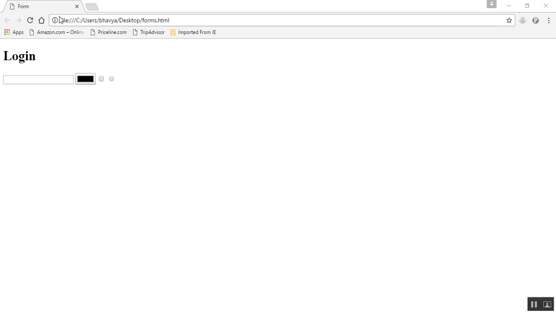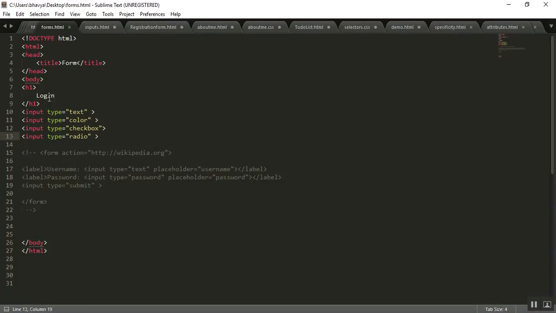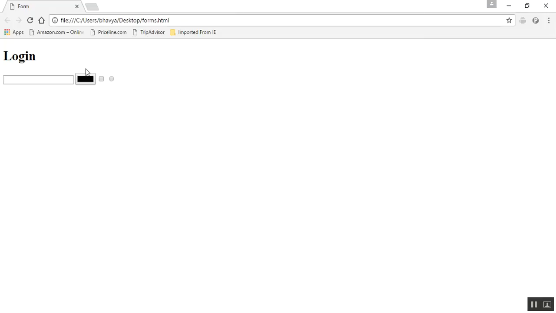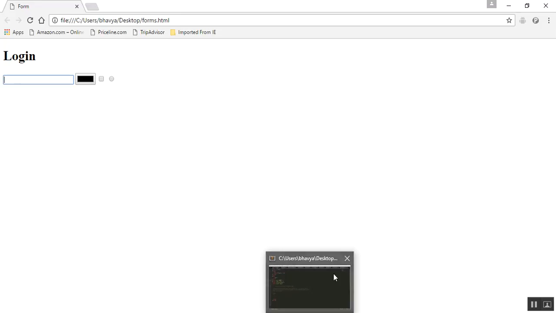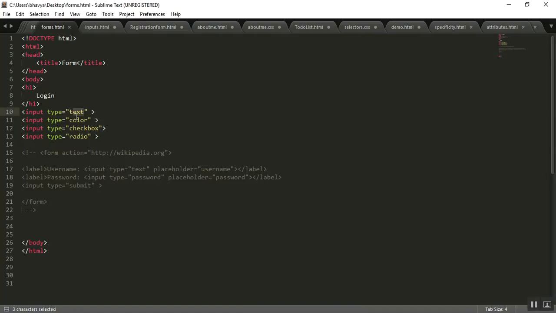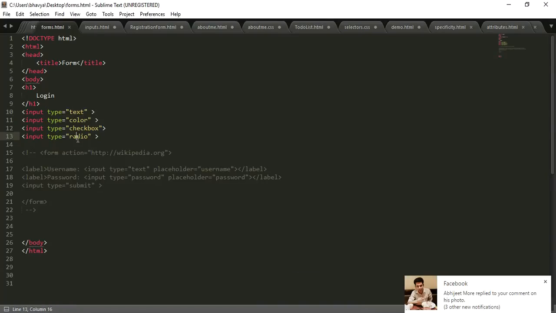So as you can see, I have created a login here as my H1, right? Now I've given input type as text first. So this is a text box. The second I gave was color. The third is a checkbox and the fourth is a radio button.